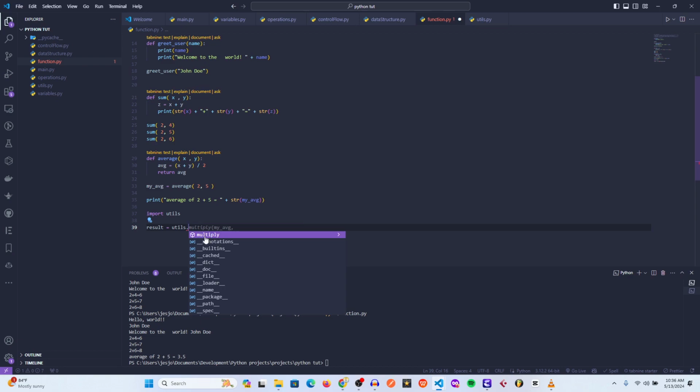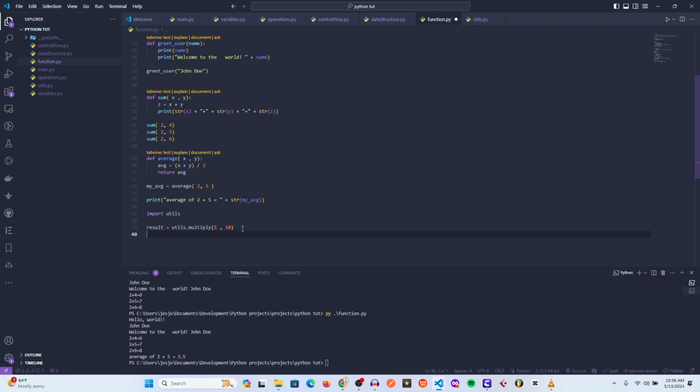It automatically brings it out because it recognizes it as a module. So let's now pass the values we want to multiply. Let's multiply 5 by 10, which will give us 50.